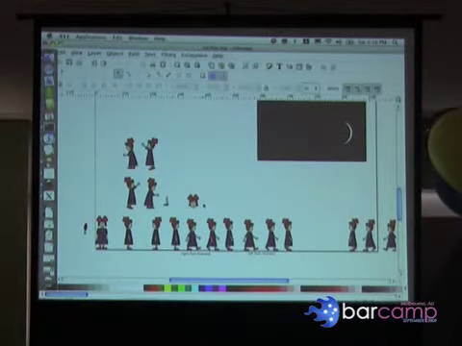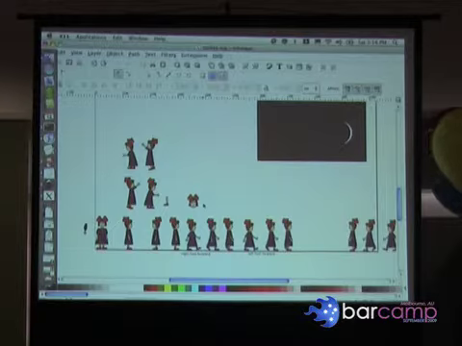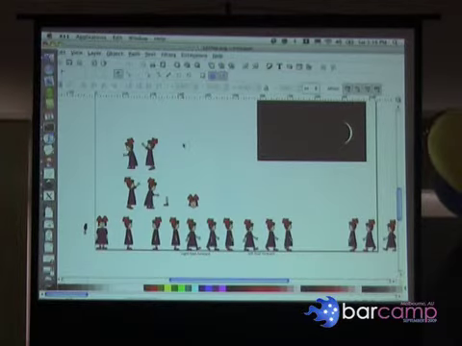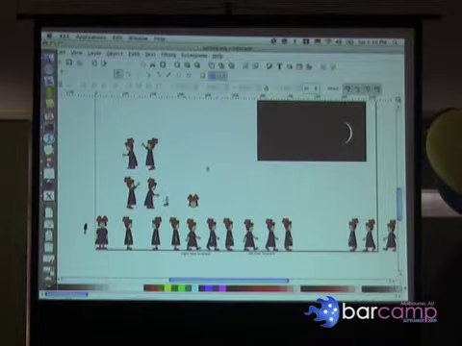The style of the character, I don't know if anybody knows Kiki's Delivery Service, is very much modelled on Kiki, because that's one of Abby's favourite characters. Mine too. And then jumping and landing, I didn't end up using the landing, and there's a leg, just in case I need an extra leg.